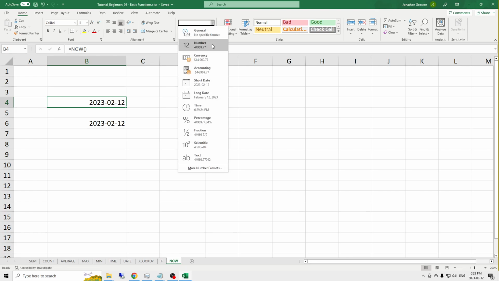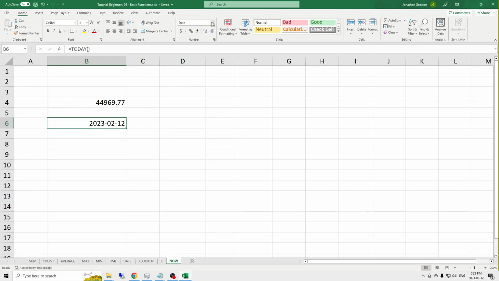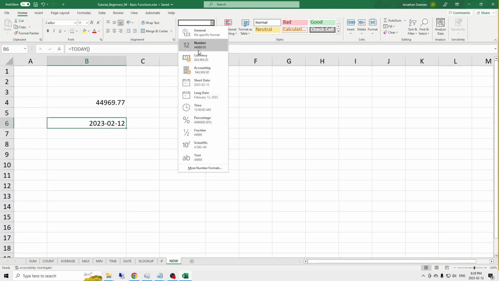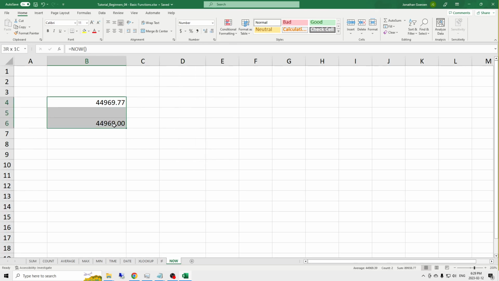If we look at these converted to Excel's default number value, you'll notice that they are slightly different because the date and time information is still present. The TODAY function has no time information. The NOW function has time information. And that's kind of useful.